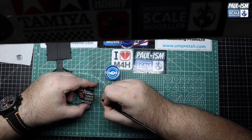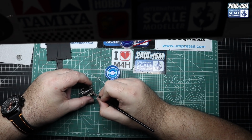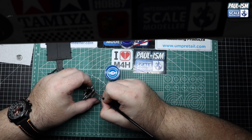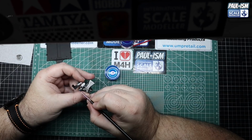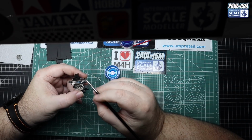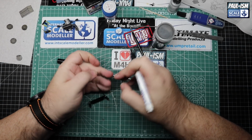And we've got some clear blue over the top. Excuse my light being in shot, I thought I was zoomed in a bit more. Obviously I wasn't. But it's only a short segment of video. And we're just literally brush painting the LP. Ooh, let me see, 68 it is. LP 68. Whenever I have to pick an LP colour, I have to look at my paint rack, so give me a second when I do that.